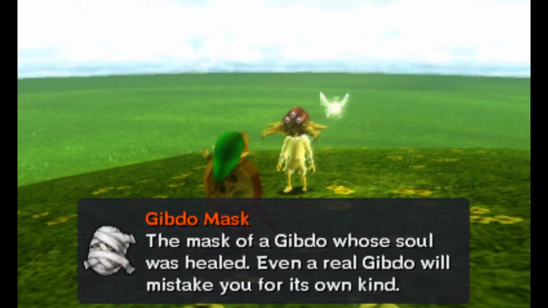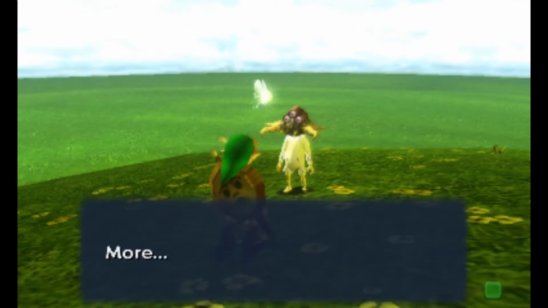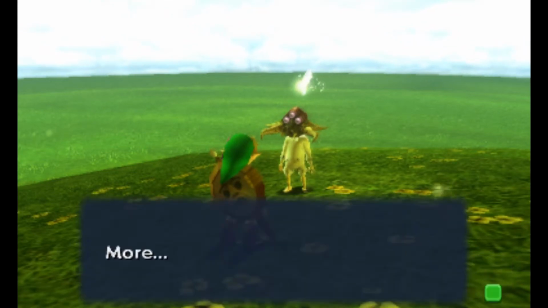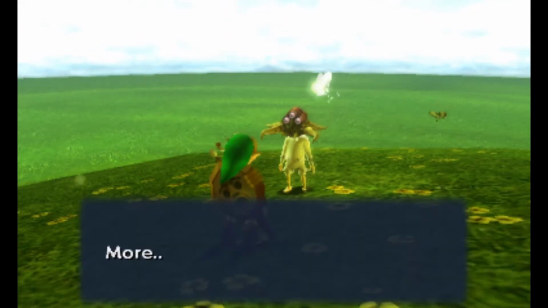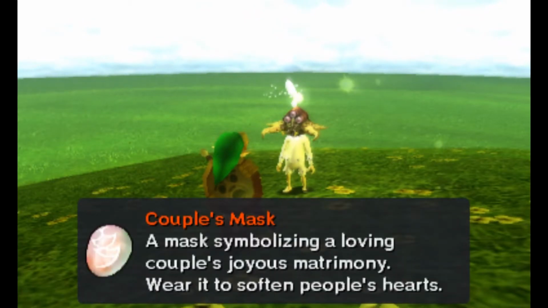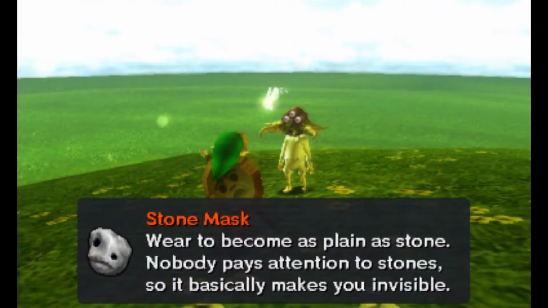Alright. You don't have to give them a mask. I can always just defeat them the regular way. Okay, you can have the Gyro mask. I don't need to fight those guys. You can have the captain's hat. I don't need to be a captain. Okay. I suppose I don't need to be invisible.